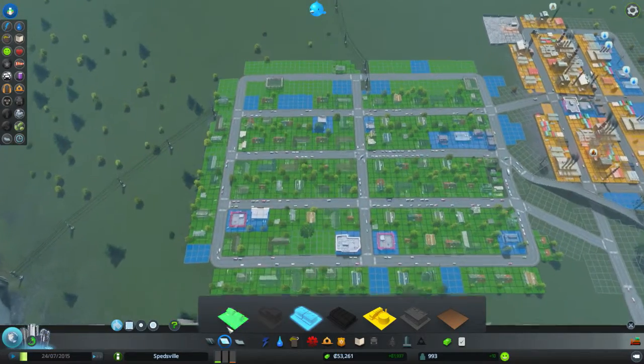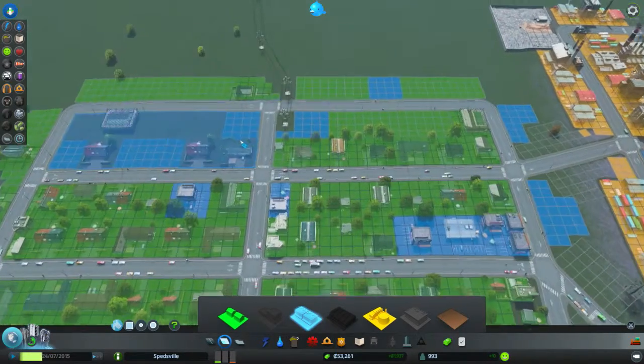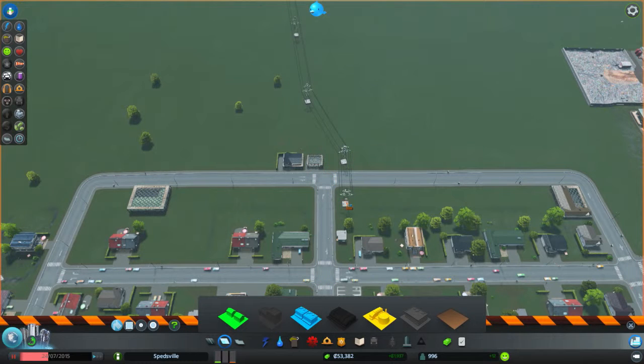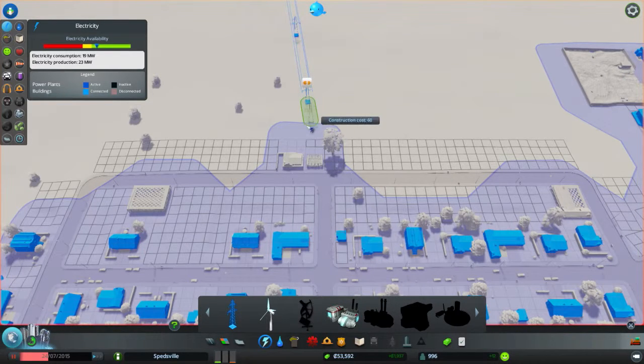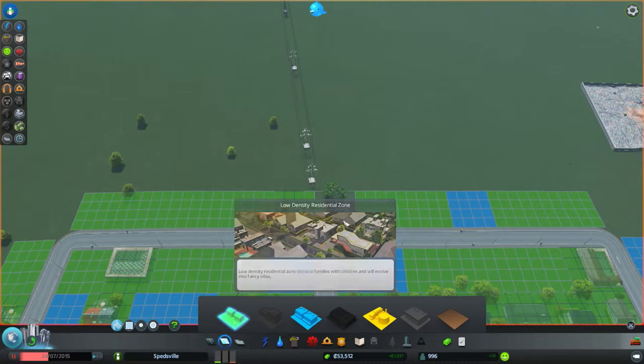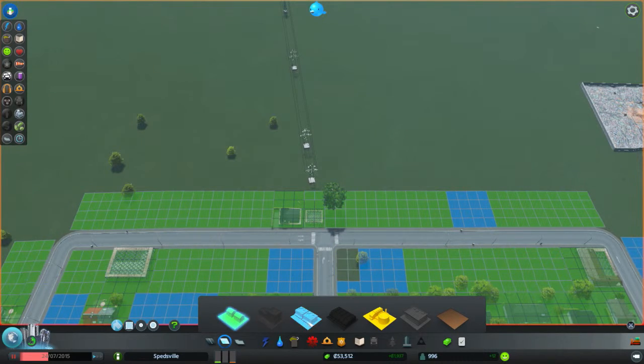So that should help our demands a little bit more. People should hopefully be building into that, which they have. And because of that, I can actually destroy... why is it so picky? That and that. And we can build a power line in there. So now, we have full access to all of these areas.